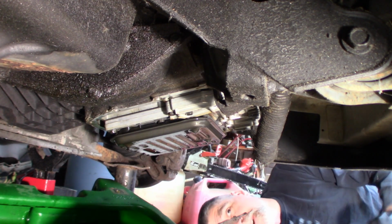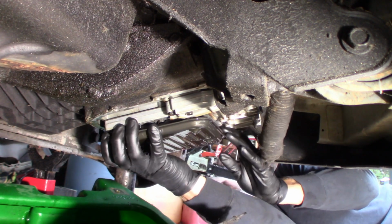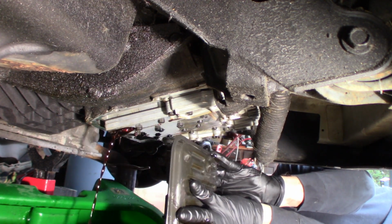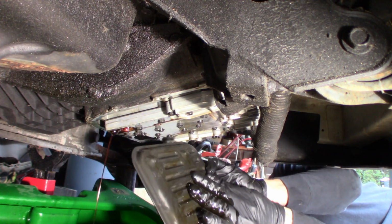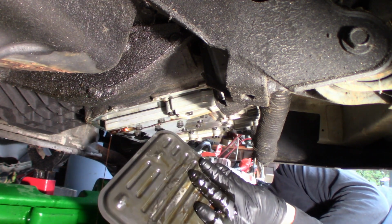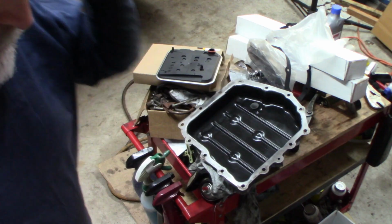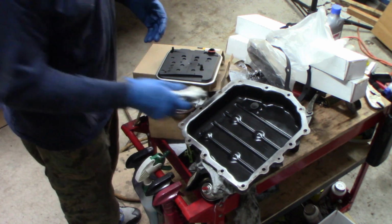So it looks like the filter I have is not the right one, for sure. As it's a bolt-in and not even the same shape. So I'm going to pull this filter, take it to the store, or supplier, and get the right one. Alright, so I've got the correct filter now, and found a couple things.